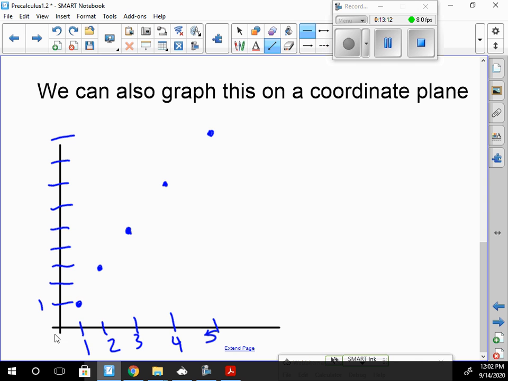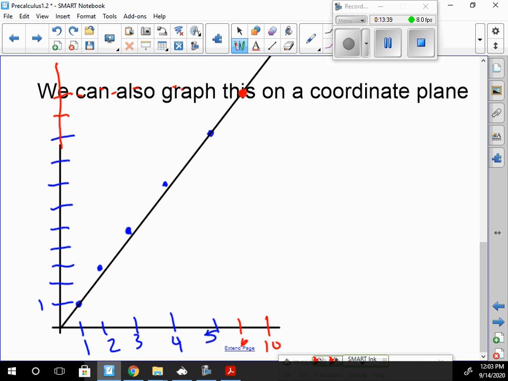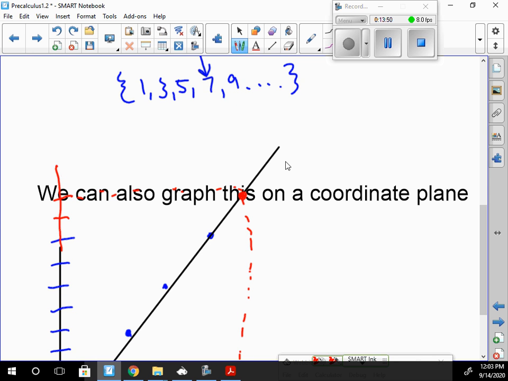By graphing this out on the coordinate plane, I can come up with a line that goes on forever, and I can use that line to predict, say, what the 10th one would be like, or the 6th one. If I go over to the 6th and up to here, that's going to be my next point, which it looks like is up 2 from where we were, which is going to create a way to predict in the future based off of this line of best fit. So that would be the advantage to graphing on a coordinate plane, is that it'll allow you to predict far off into the future.